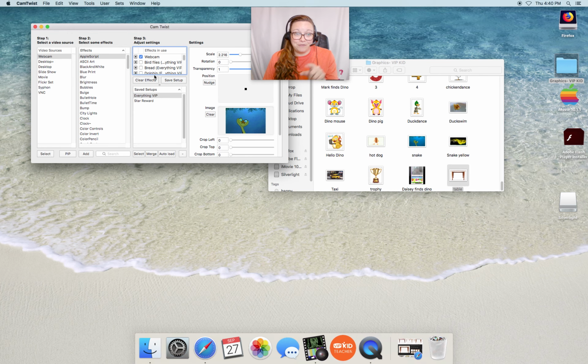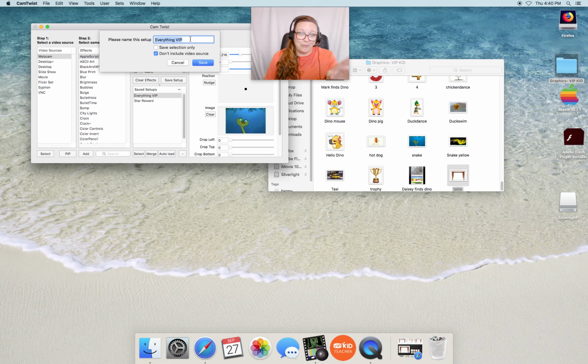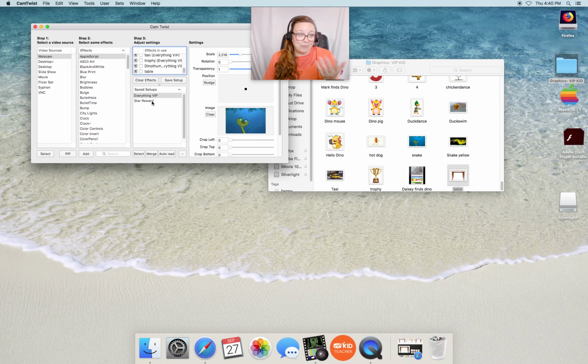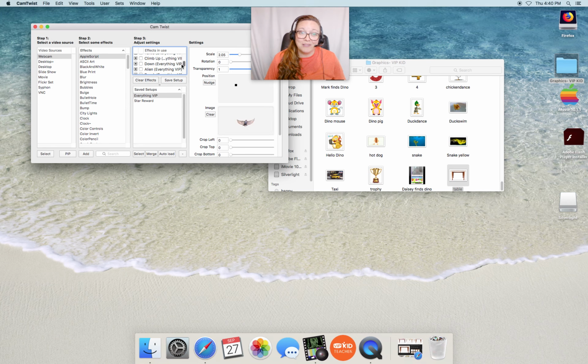I have, if you look here, about 200 or so items, overlays, saved. Now to save, of course, you just click Save Setup and whatever you want to save it as and click Save. And when you go to open back up, boop, everything's here. The only ones I'm going to do separate are rewards, but other than that, everything you need is right there and you can just click anywhere and type in your whole word.